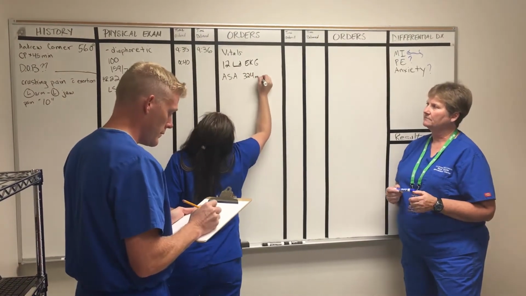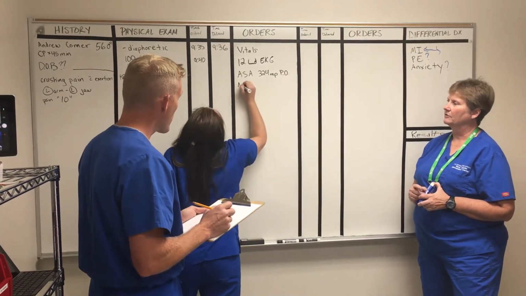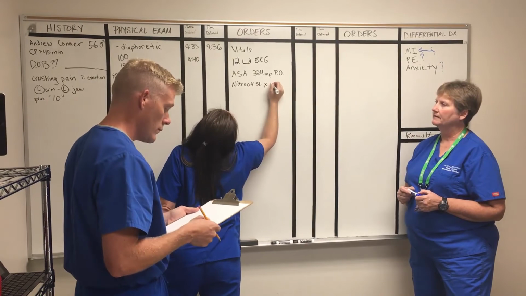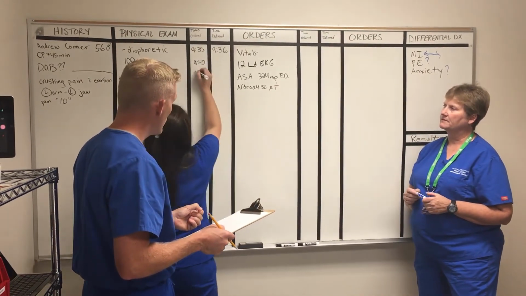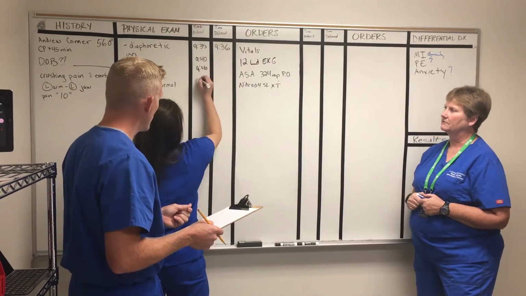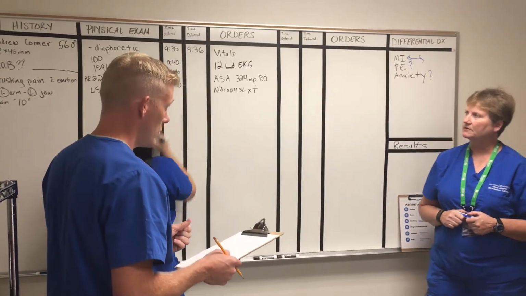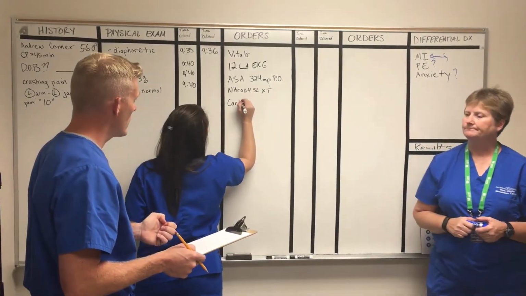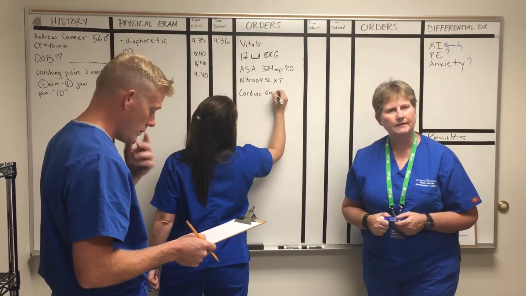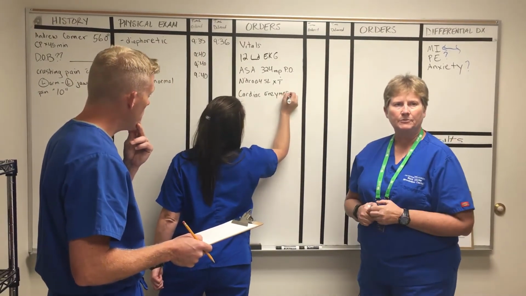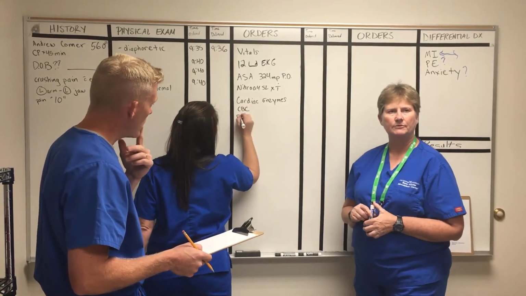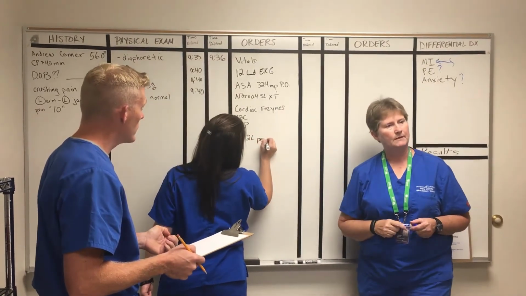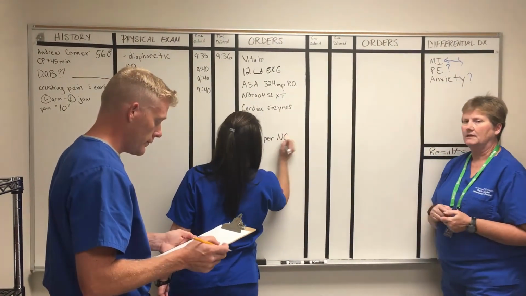Yes. Let's start with the nitro, 0.4 sublingual. And Teresa, if you'll look at 5 minutes and we'll reassess to see if we'll give another nitro or not. Okay. We'll look at the 12-lead EKG, and we also want to get some cardiac enzymes, CBC, and BMP, please. Also, I noticed that his SAT is 92%, so Brenda, could you put him on some O2 at 2 liters per nasal cannula? And of course, we're going to need to start an IV before we get this nitroglycerin. Normal saline, just at TKO at this rate.